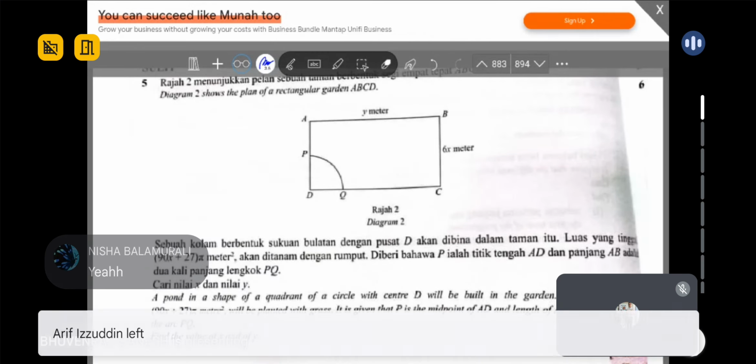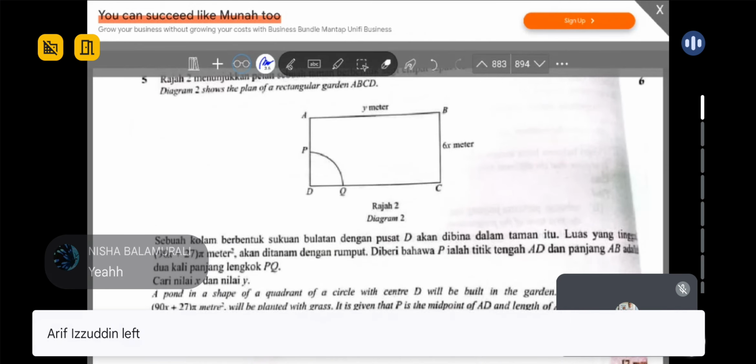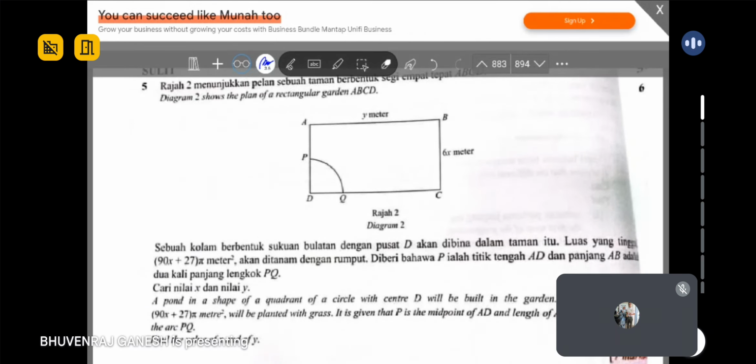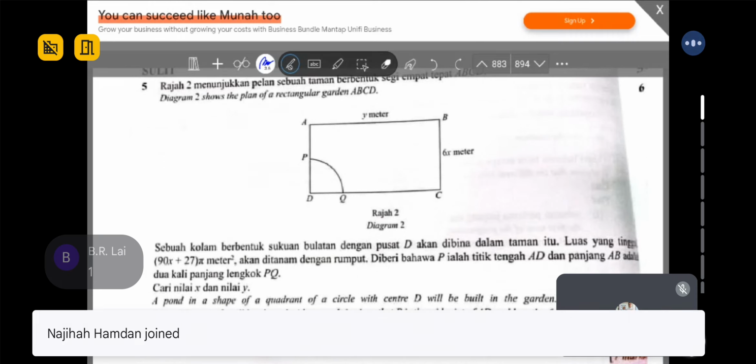Okay, now we come to question 5. Soalan kelima. Okay, so this one is what chapter guys? May I know? Apa yang ni? This chapter you guys like the most in maths. Where got chapter 2? Are you sure? See carefully. Find the x and y. Cari nilai x dan y. No. Calm down guys. Tenangkan diri.